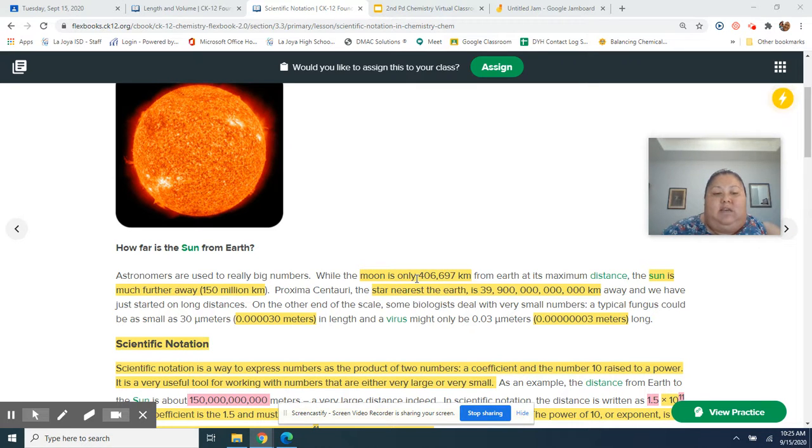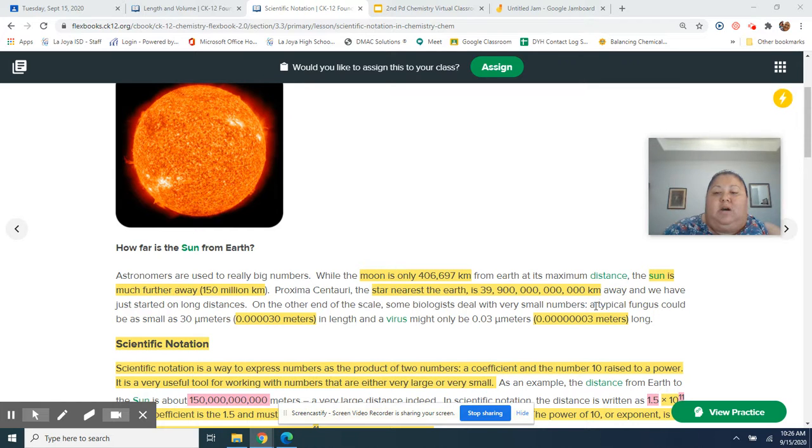Okay, and the sun itself is 150 million kilometers. Those are very large numbers. If we look at the closest star that is not the sun, we talk about it being 39 trillion kilometers away. Okay. And those are very large numbers, and the scientific notation helps us make those numbers a lot more manageable. Scientific notation also helps us with very small numbers.